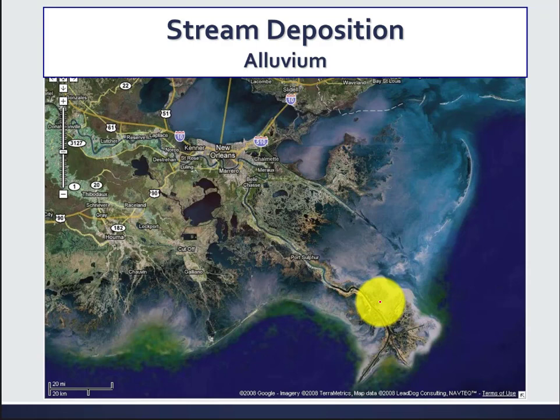The third thing I want you to know about alluvium is it's well sorted by size. What happens when that water gets to that larger area and it slows down initially is it drops the larger particle. Let's just say gravel. Goes a little farther out, slows again. Now it has to drop the largest thing it's carrying now, which is sand. Goes out a little farther and it slows down even more. It has to drop out whatever is the largest thing it's carrying now, which is silt. And finally, way off the coast, it's going to deposit the smallest thing it's carrying, which is clay.